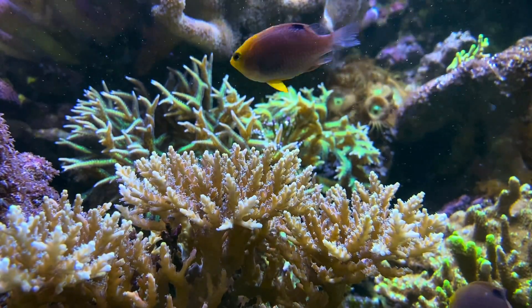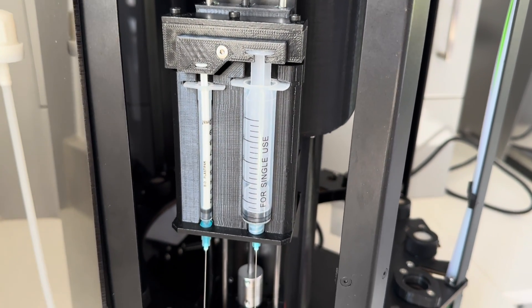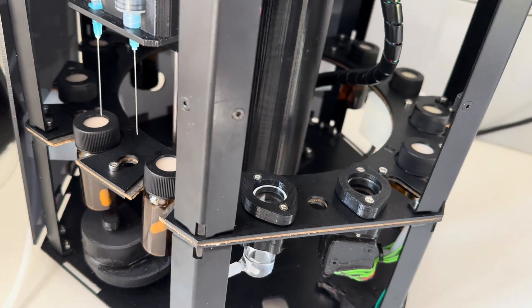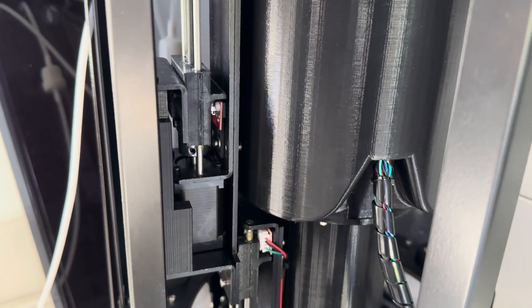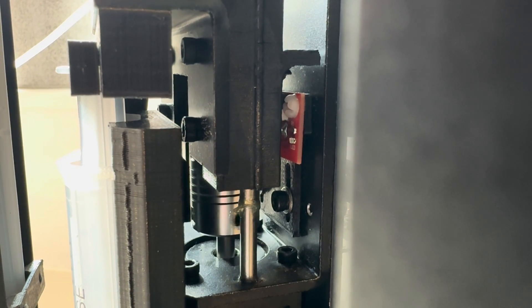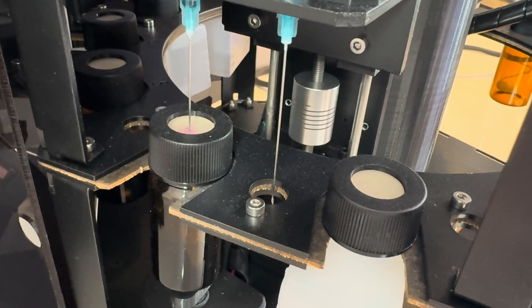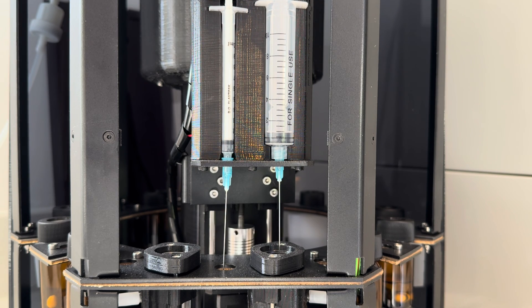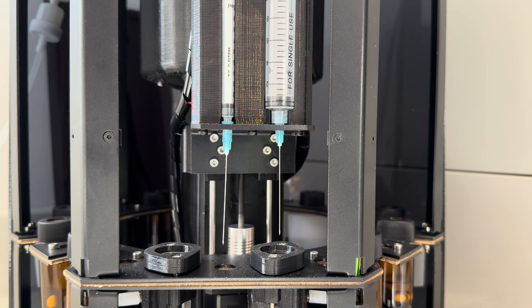I'll be completely honest with you, I was very hesitant to accept the Reef Bot Lab at first for just one main reason. For someone like me that isn't great with technology, it looks very intimidating and I had no desire to give myself a headache setting it up. What I can tell you is I couldn't have been more wrong. You take it out of the box, cut off about three cable ties to stop the moveable parts from swinging around in transit, insert each of the vials into these grooves, connect three tubes, and push in a couple of syringes. That's it. Physical setup took literally five minutes, and I'll tell you a little secret — I didn't even read the instructions, which shows you just how easy it was.